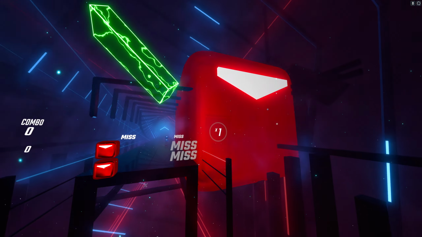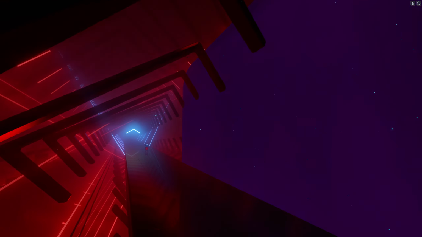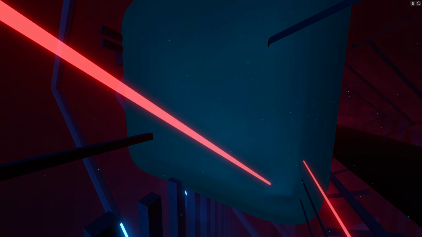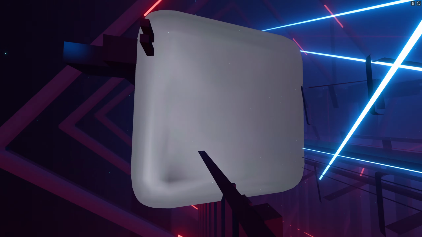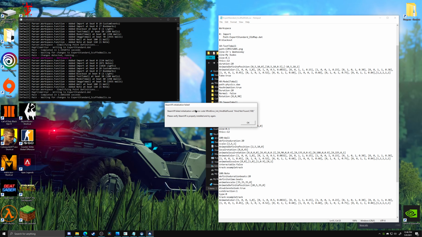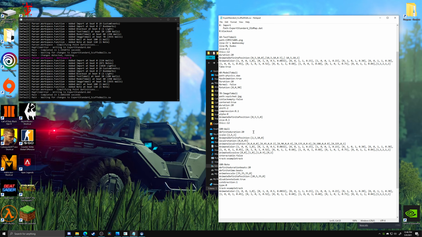And so there it is. There's our big chungus of a block. Look at that. And it's just going to sit there. And then it's gone. And so that is how you use note, and also how you use the wall function in Scuffed Walls. It's pretty simple, but I felt like it could be important to go over the stuff.